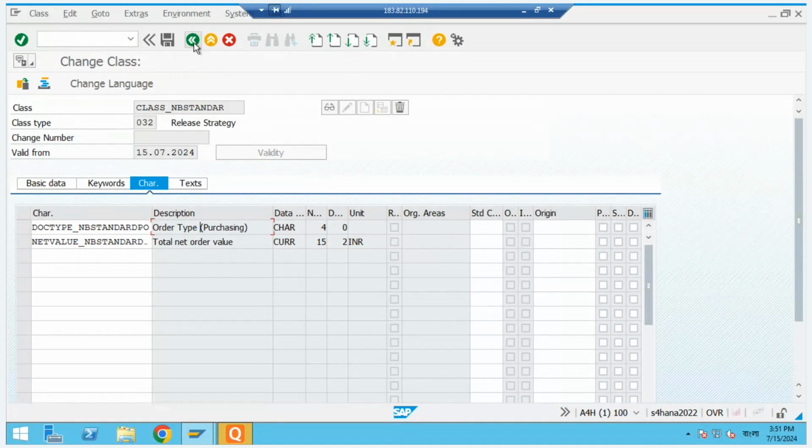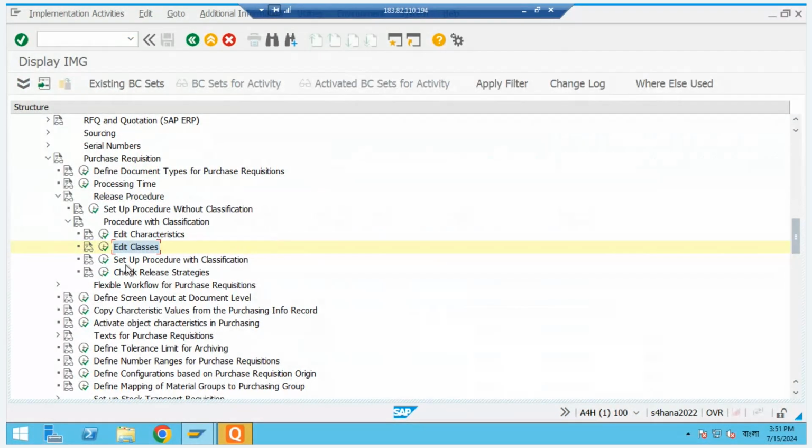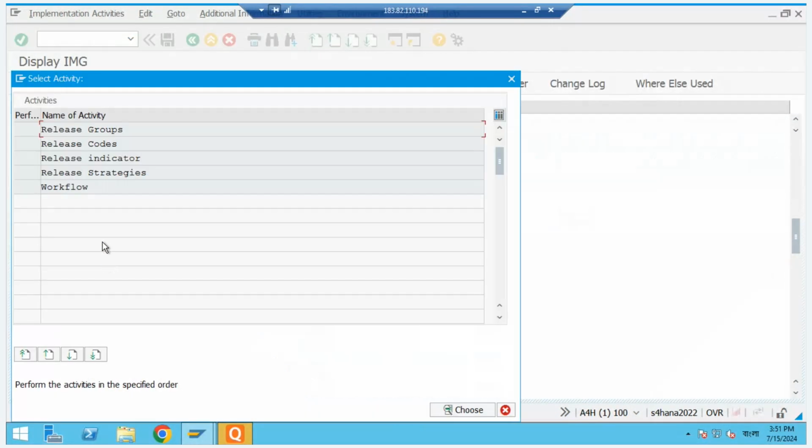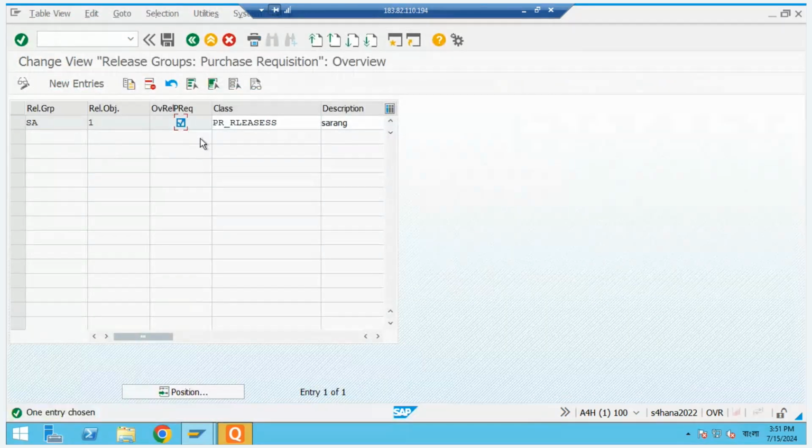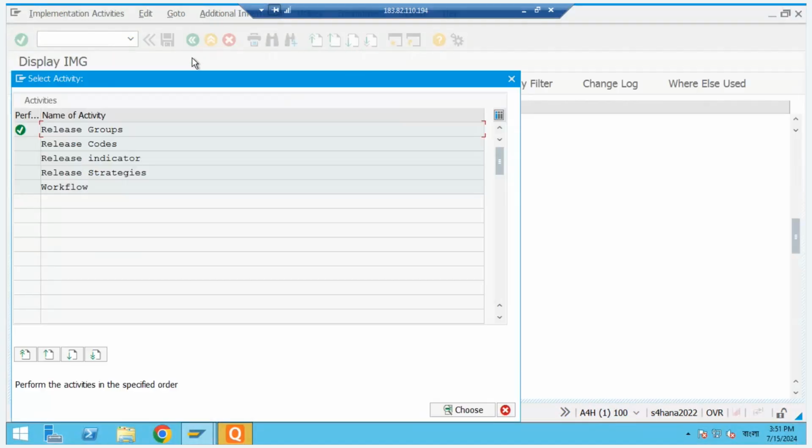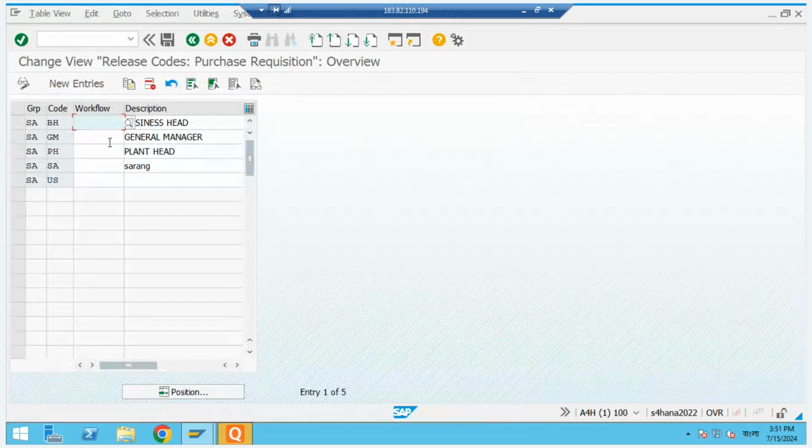Then set up procedure with classification. Now here if you see release groups, this is the release group. Then release codes. The group is assigned to a code, so one is business head, general manager, plant head.